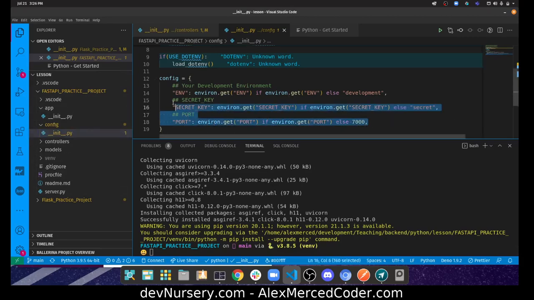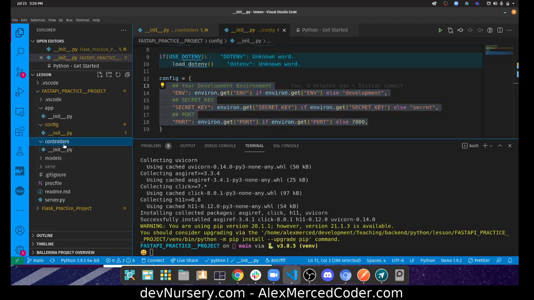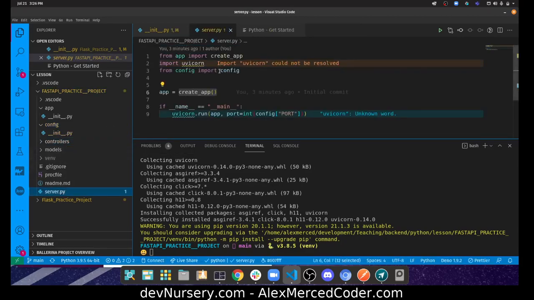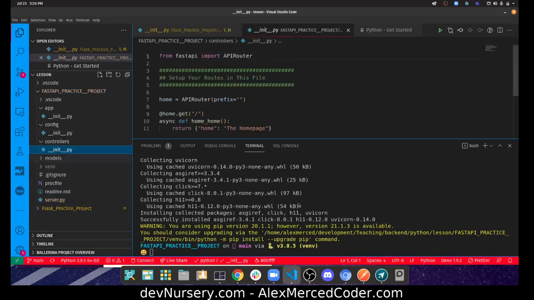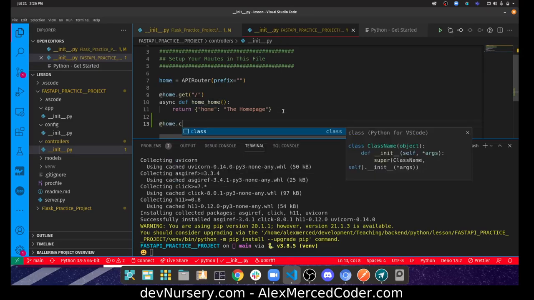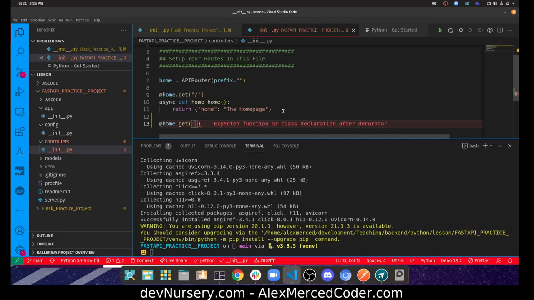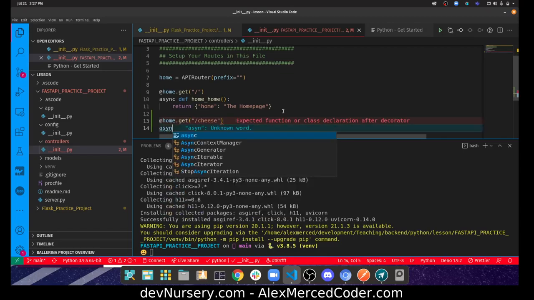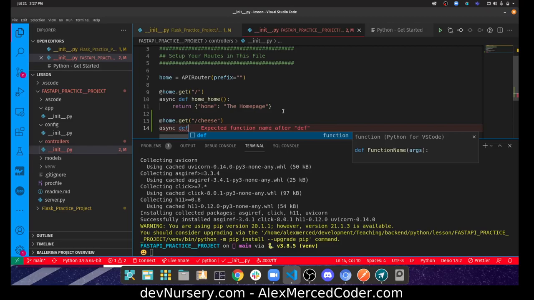There's a few variables pretty much built in that are used, but nothing super crazy. See, it's imported in here and used to initialize things. But again, all your routes you'll write under controllers. And this works pretty much the same way. There's a router called home, and you just write your routes pretty much the same way. So if I wanted to say @home.get, meaning a get request to /cheese. Okay, and then again, I just have to create a function, except this has to be an async function. That's sort of the big difference.